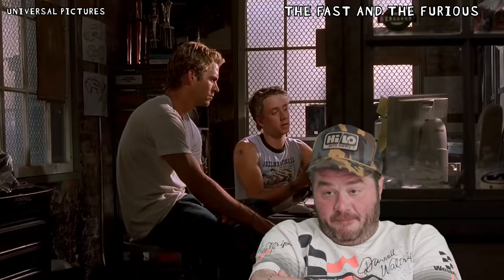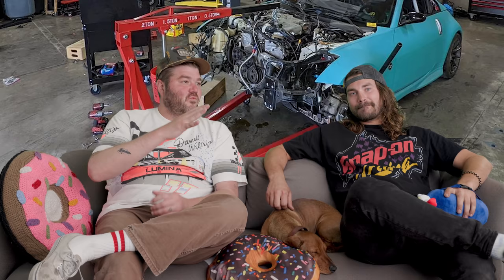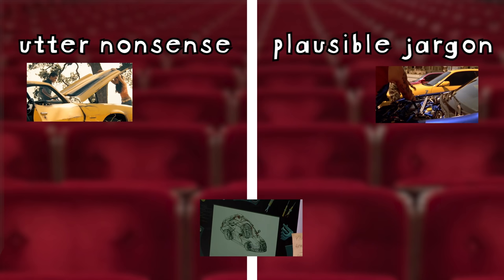County adjustables — they're going to save us about two pounds and give us better traction for the whole shot. County adjustables are suspension — coilovers, basically just the shocks. You can control how the car reacts to bouncing and loading. He owes this guy a ten-second car, so he knows what he's got to do. This guy's going to save his ass — plausible jargon, kind of silly.